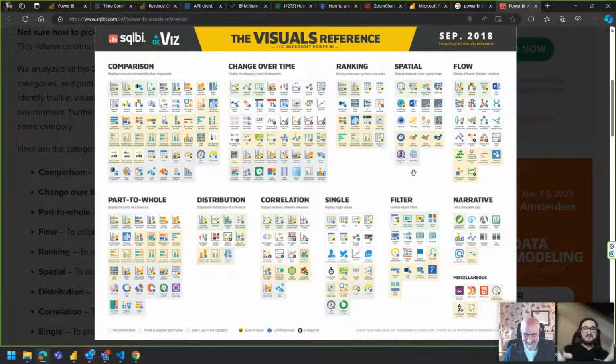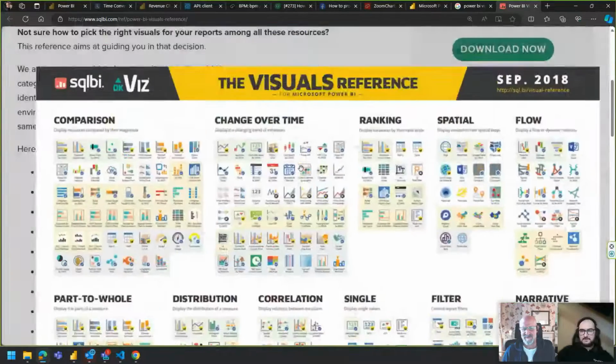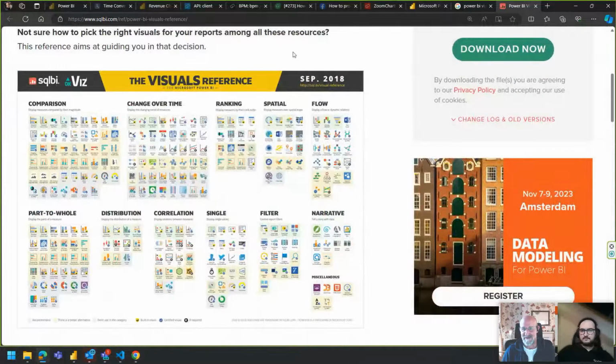But the main idea why I'm showing this is, don't forget that there are visual types for specific scenarios. When you're trying to do comparison, there are certain types of visuals you want to use. When you're going for analysis of part of whole, there are other types of visuals and so forth. This also helps users, especially developers, in the very beginning, just to understand, okay, they want this, but how do I visualize it? What chart do I use? And so forth. So these little guides can help you navigate towards the right direction. These are usually called visual guides or something like that.